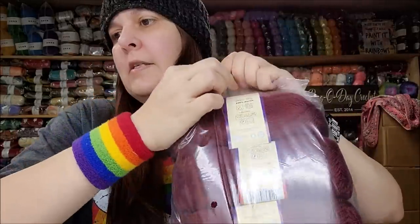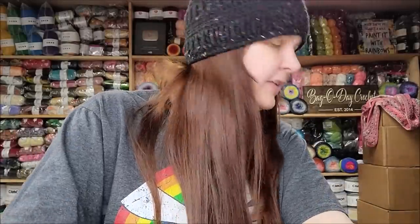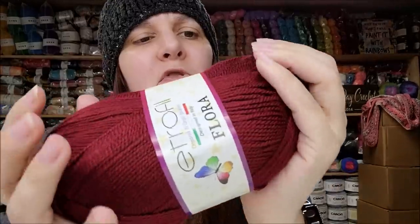I bought some more of this. They sent me this yarn, and I thought it was a good deal, so I bought some more of it because it reminded me of Caron Simply Soft, and it was a good deal. So it's the Etrophile. I got some more red again. What is it with me and red today? Brick red. It's the Etrophile Flora.